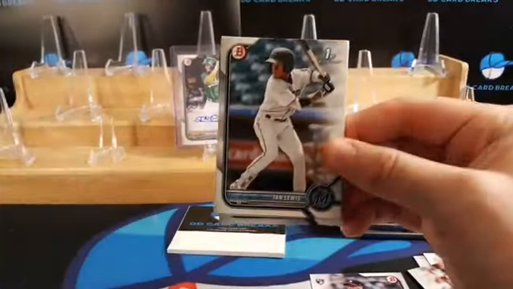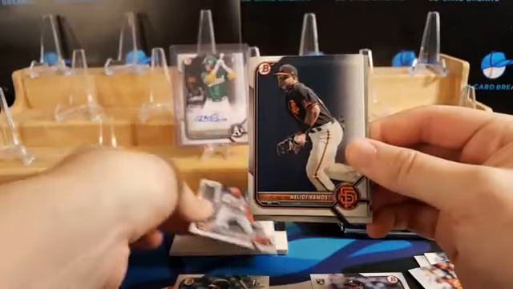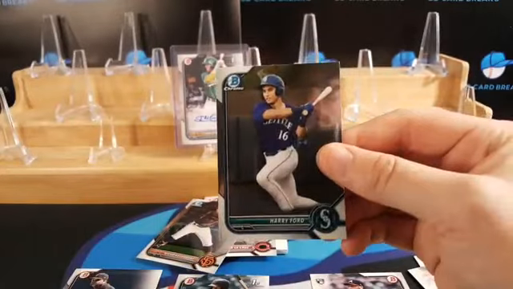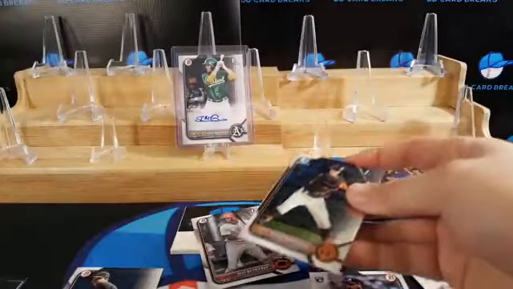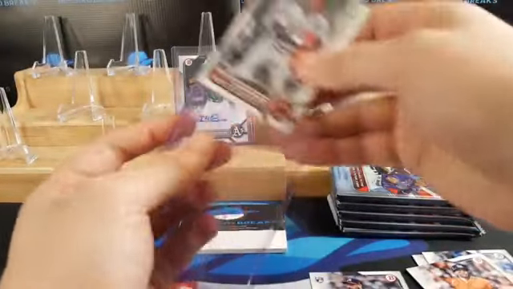Right behind that, Bowman first of Ian Lewis for the Marlins, followed by Bowman first of L.A. De La Cruz for the Cincinnati Reds. Helio Ramos, prospect for the Giants. Bowman first for the Giants, chrome style, Diego Velasquez. And Harry Ford on the chrome for the Mariners. De La Cruz is one of the more sought-after prospects in the 2022 Bowman first class.